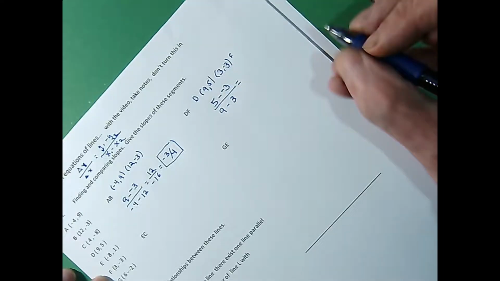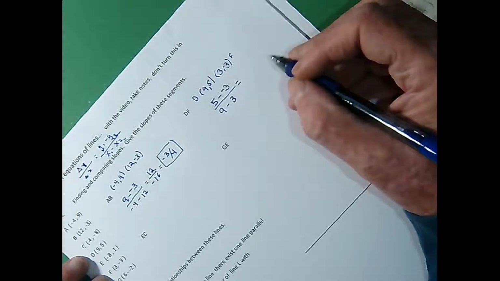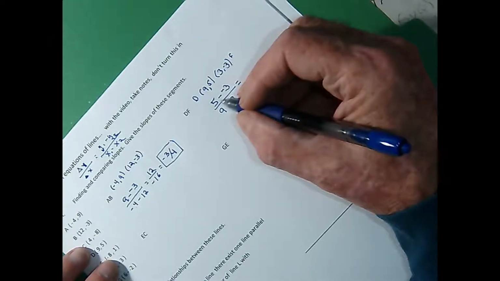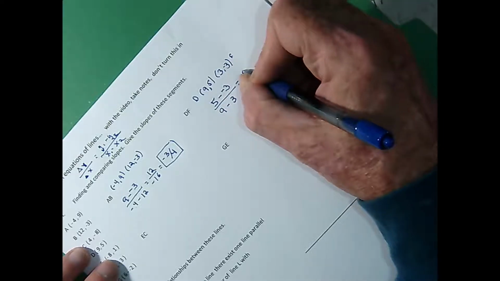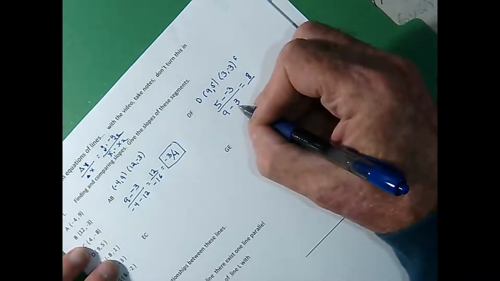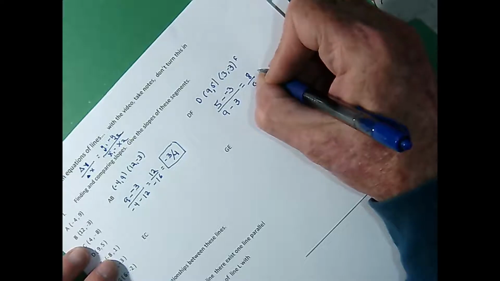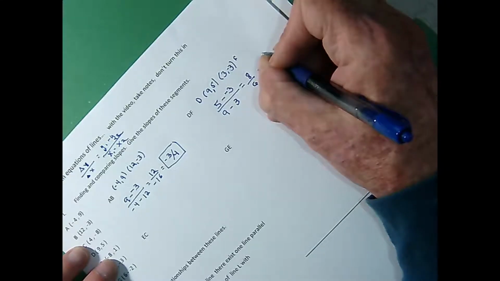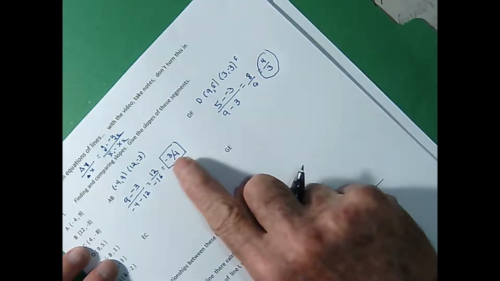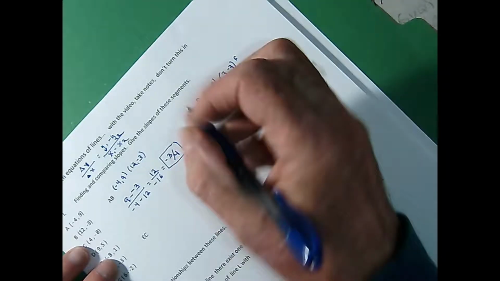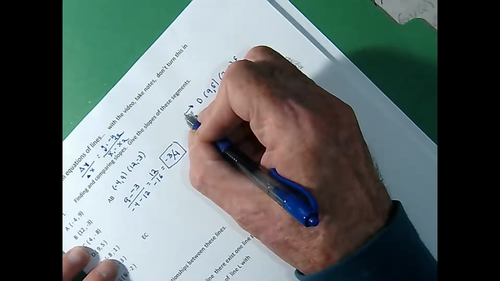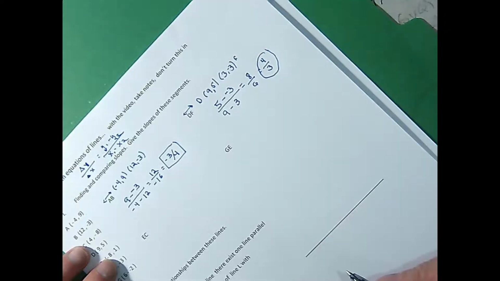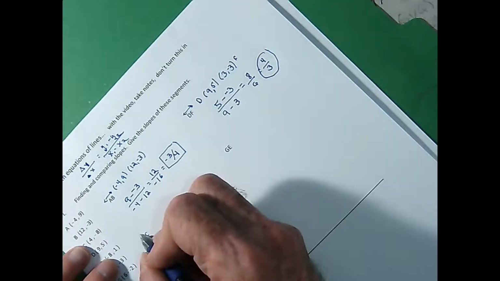All these times you ought to pause that video, make those calculations, and then we'll compare our answers. But I see 5 minus the negative 3, which is really 5 plus 3. That's going to give me 8 over 9 minus 3 is going to give me a 6. So out of that I got a slope of 4/3. Now that is an interesting slope compared to this slope, as I consider the slope of line DF and compare it with the slope of line AB. Let's go further. We'll talk about that in a minute. You might be thinking about it already.